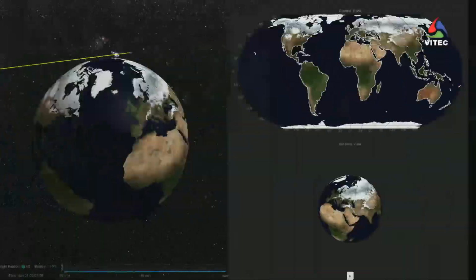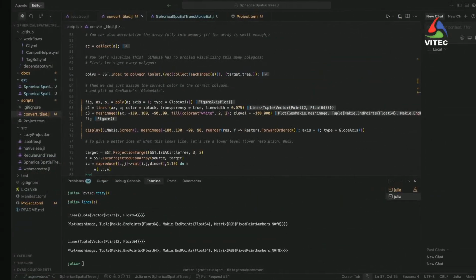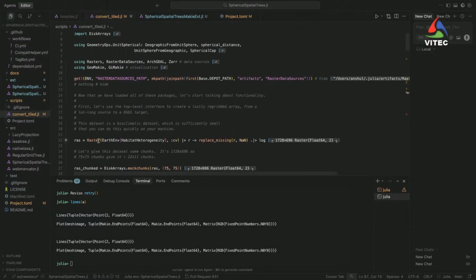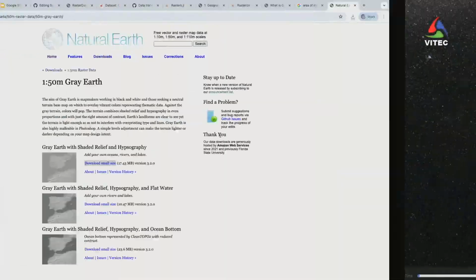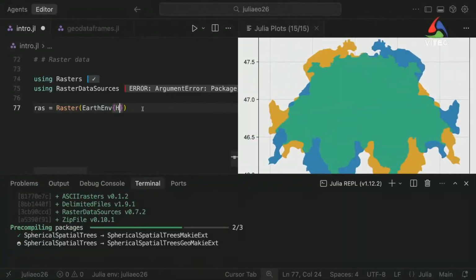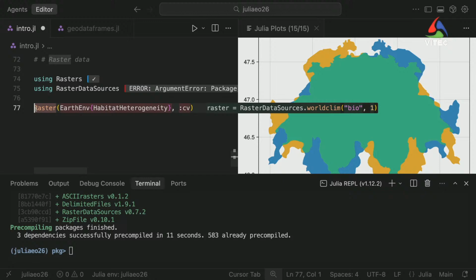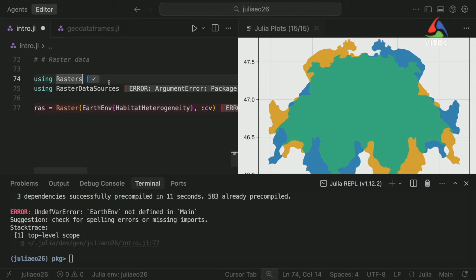I don't exactly remember what this was, so I'll get this code from another example that I was running, which happens to be here.